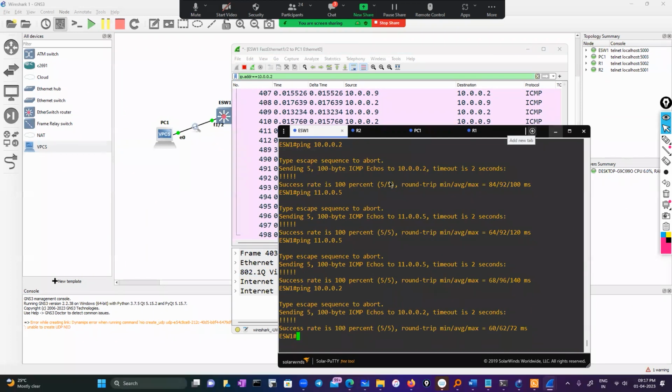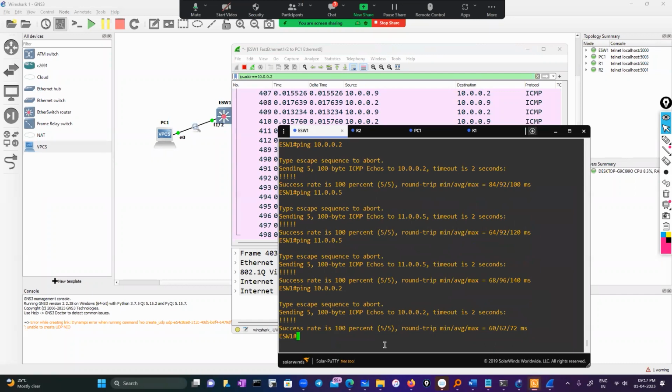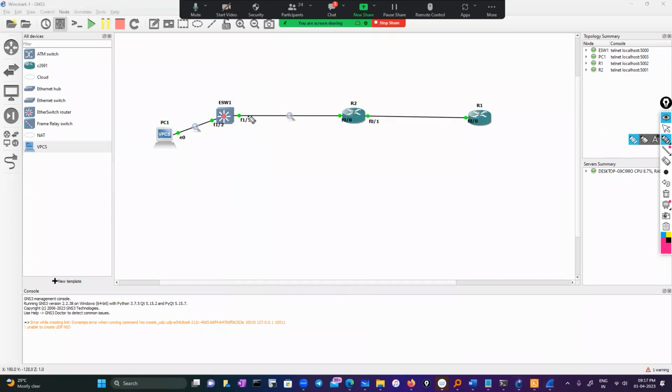Yep. But not this 11. Okay. You actually see all this outbound traffic, whatever I send here. This means I did the port mirroring. I'm offloading all this traffic here.